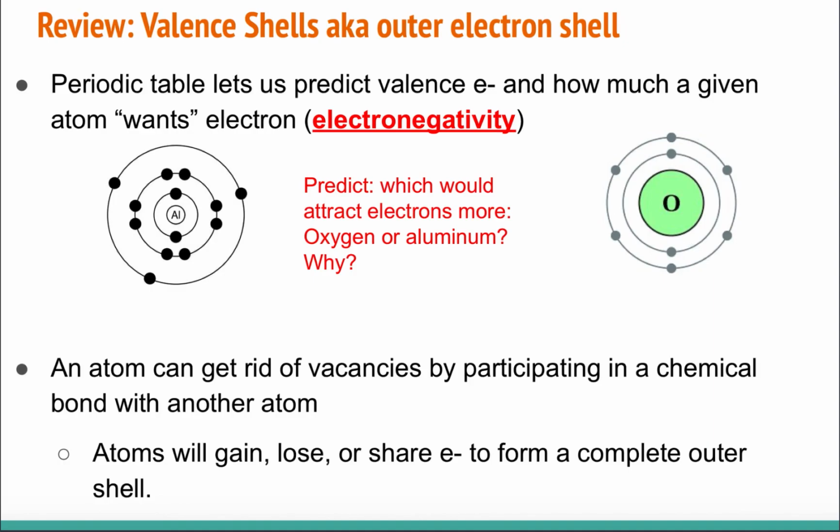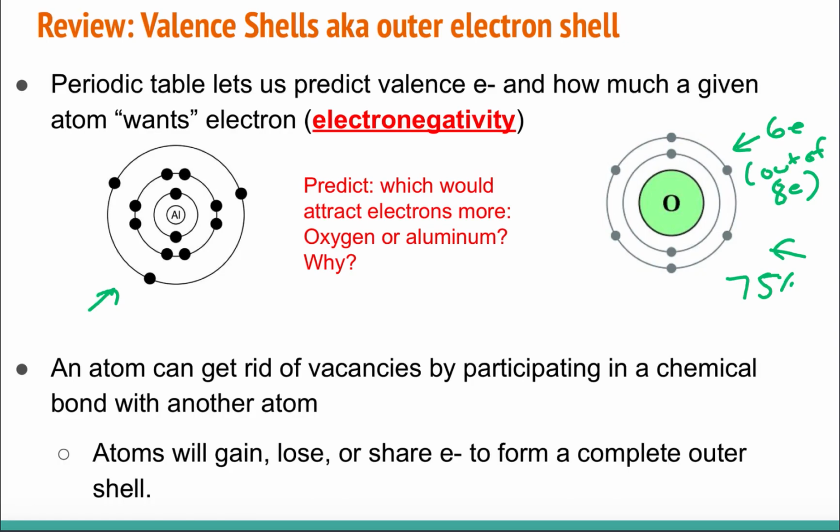But before we move on, let's just see if we can figure this out. Looking at these two atoms, which of these atoms wants electrons more, meaning is going to want to attract electrons more, meaning take in electrons more? Is it the oxygen atom or the aluminum atom? And why? Well, looking at this, you can see that on the second shell, the outermost shell, this one has 6 electrons, and this shell holds a maximum of 8 electrons. So its valence shell is about 75% complete, and it's 25% away from getting filled. It just needs 2 more electrons.